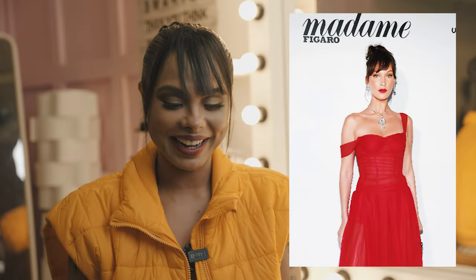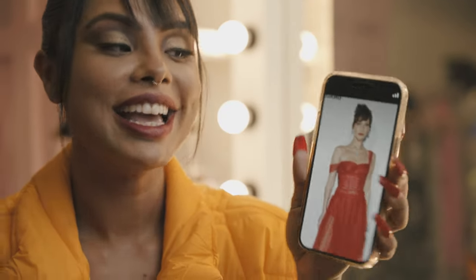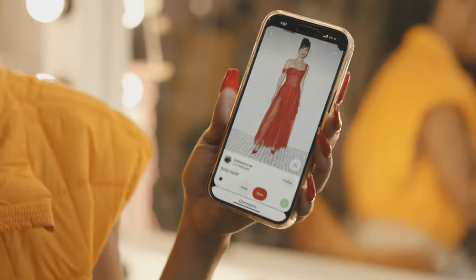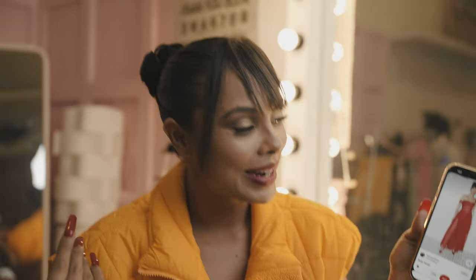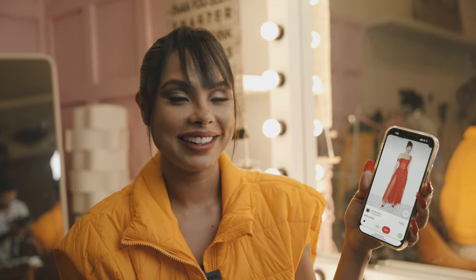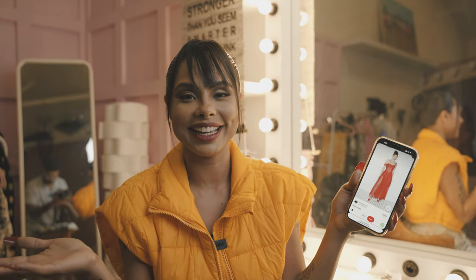Ta-da! We are done with hair and makeup. I have been telling you guys I have a surprise — so the surprise is this dress. I always like to go as close as I can, and there is no other brand than Miss Momo who can make this. I literally had my guy in the factory make it in six hours. I am going to wear it and show you guys — tell me how close I got, and if you like it I might just sell it.